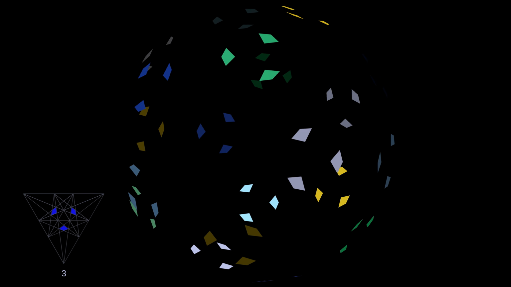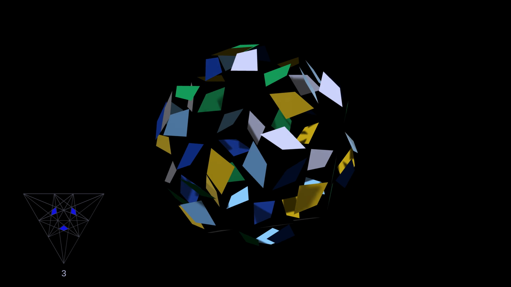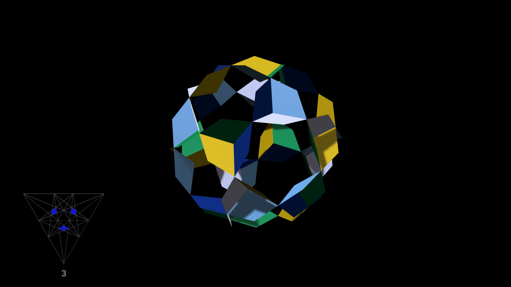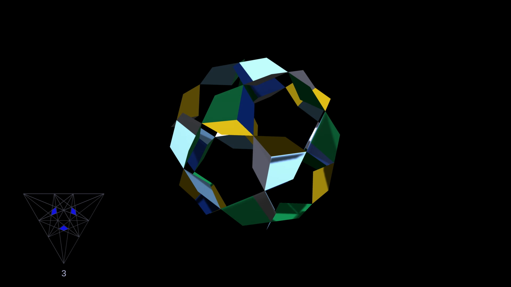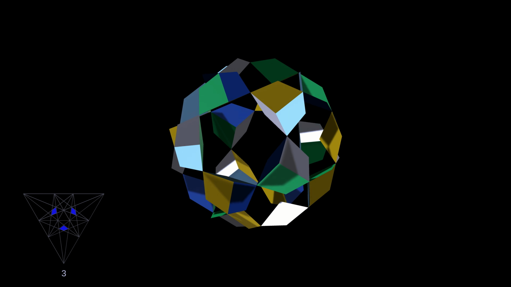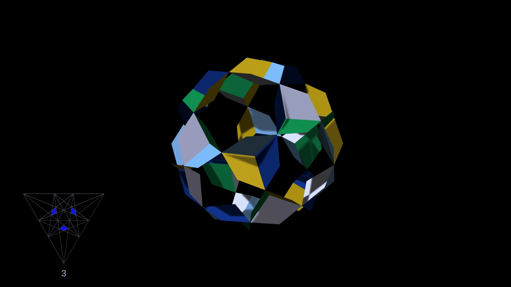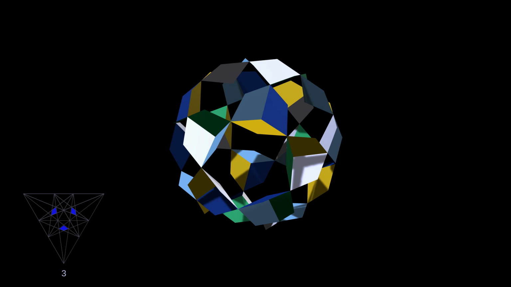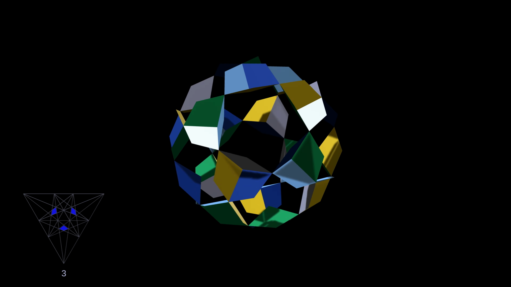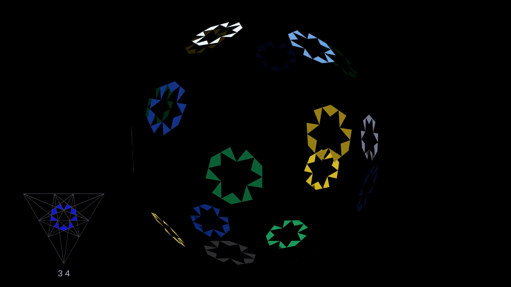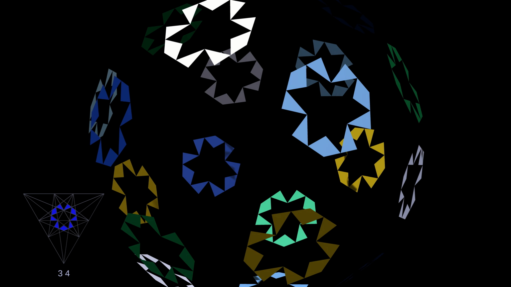If we take region 3, we get this figure, but this is not a valid stellation. In fact, it isn't even a polyhedron, because the faces don't meet properly. It's just 60 diamond shapes. This shows that we can't simply pick any region, or any combination of regions, and expect a proper stellation. Only some combinations work. If we combine regions 3 and 4, we do get a valid stellation, this figure.